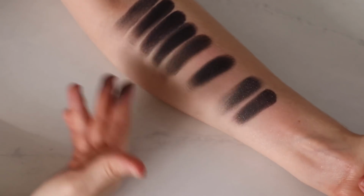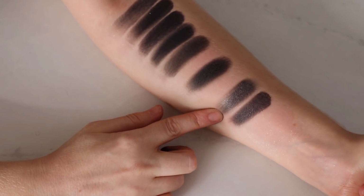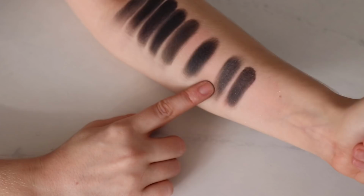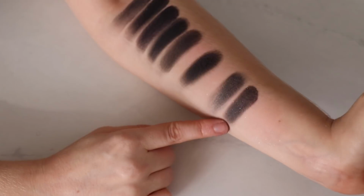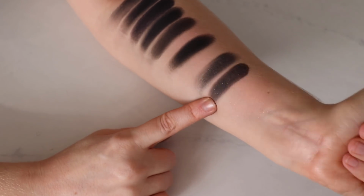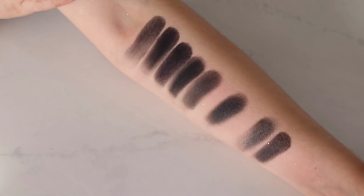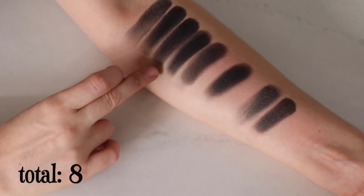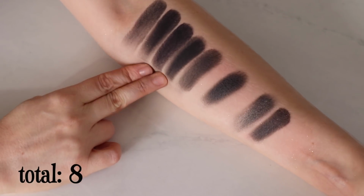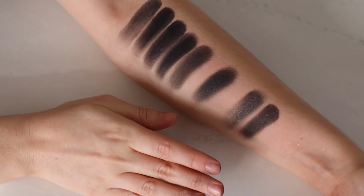I think I would just prefer matte or honestly satin, but this one here is Fierce from the Balm. That one has like a little bit of a silvery shimmer to it, and then this is Downtown from e.l.f. New Classics, which is a matte that has some little flecks of glitter to it. So those are all my blacks, and it's honestly a tie between the Billie Beauty one and the ABH one. I feel like those are both really, really nice blacks. And that is the final neutral color category.